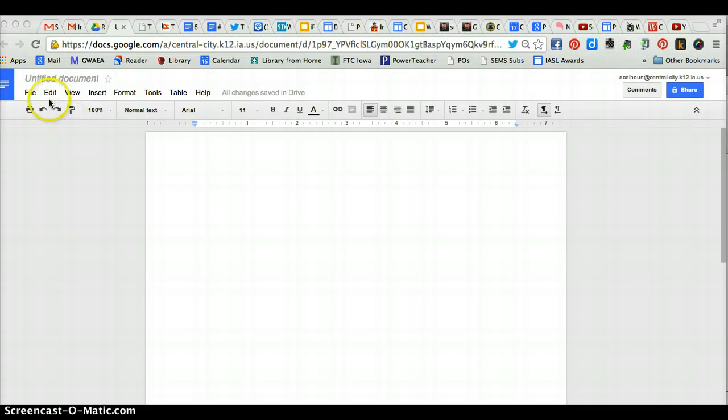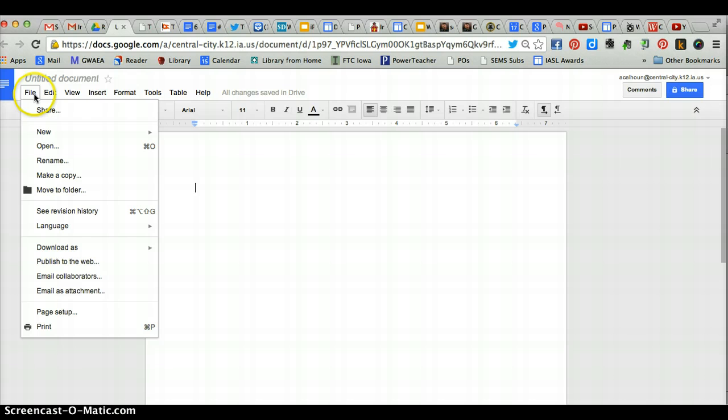Alright, I want to show you two things here in Google Docs. The first is how to use a template. So I've got a document open here, just a brand new document, haven't done anything in it. And then I'm going to go to File, I'm going to go to New and actually start a new one. And I'm going to do this from a template.